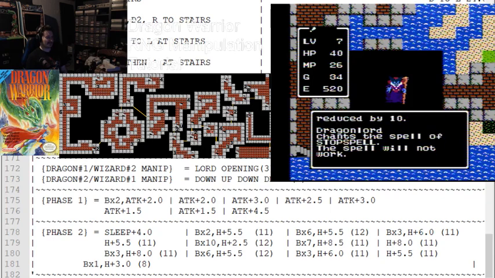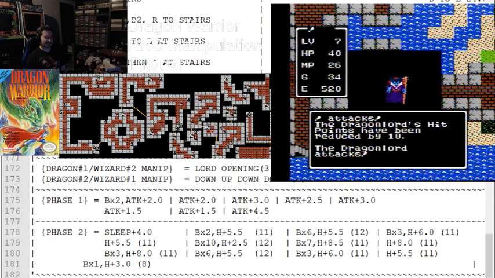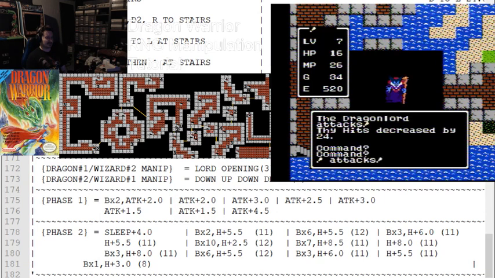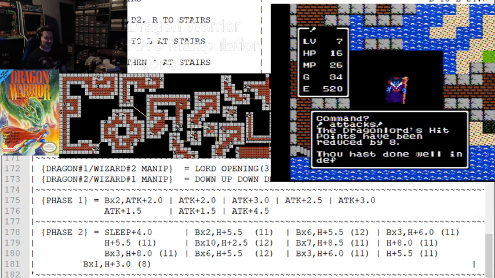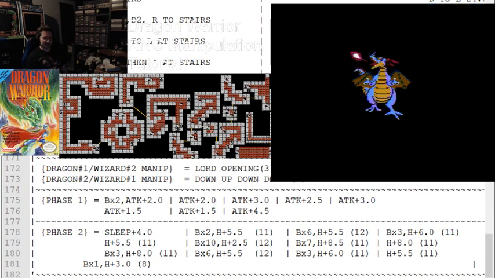1.5. One disappears, go, and 4.5. One, two, three, four, and go. There's your 4.5. And this takes us to phase two.